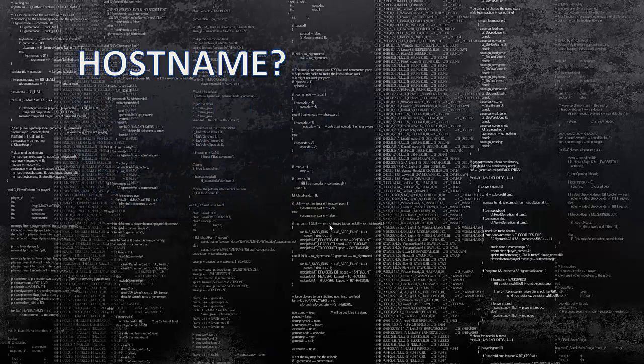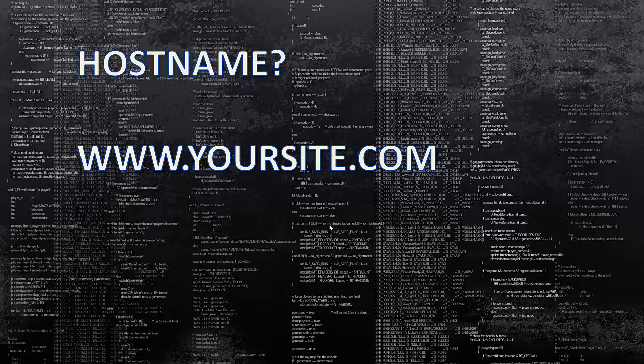The other part to that is consider the host name. So the host name is the actual domain name that's logging that particular hit. Where there's a ghost hit, so they've never actually been on your website, what you'll find is that either that has been faked, or that it is completely empty.